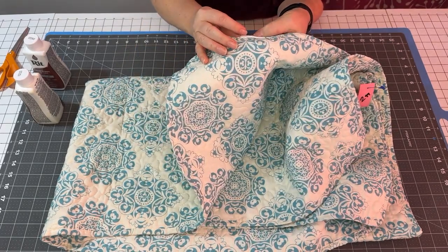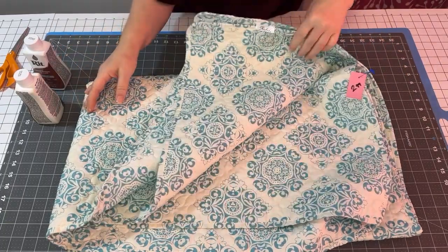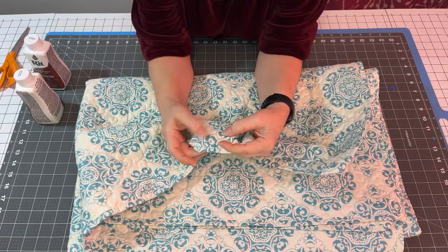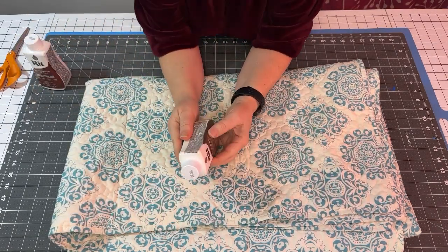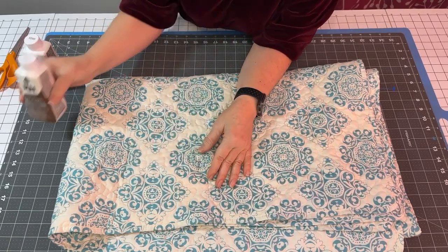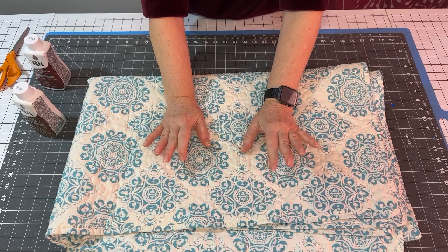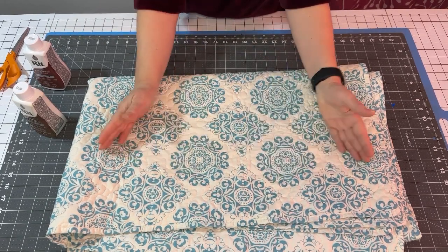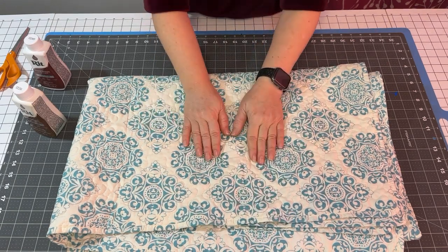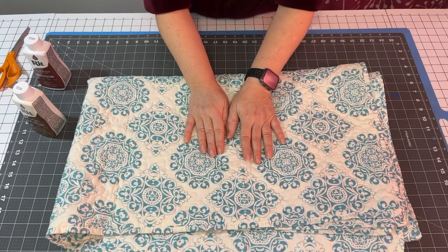This one doesn't have a tag on it and I couldn't even Google-search it, so I have no idea where it comes from or what it's made of. It feels like a cotton blend — probably cotton-poly. On these dyes it says you're supposed to use either salt or vinegar depending on the blend. It's a little big for me to put in a pot, so I'm going to test out putting it in the washer. I've seen videos where they say it works out perfectly fine if you do a really good rinse afterwards.